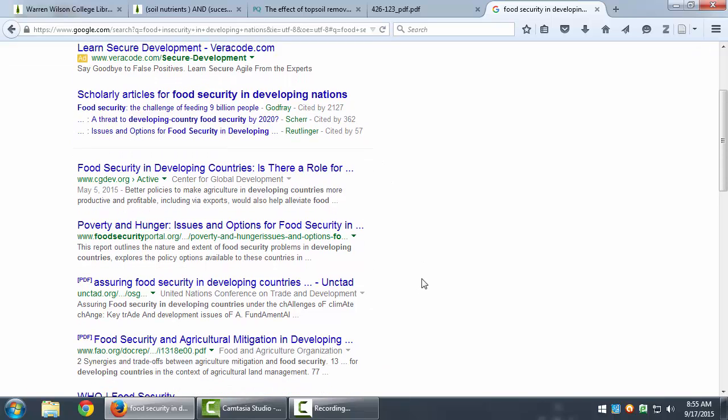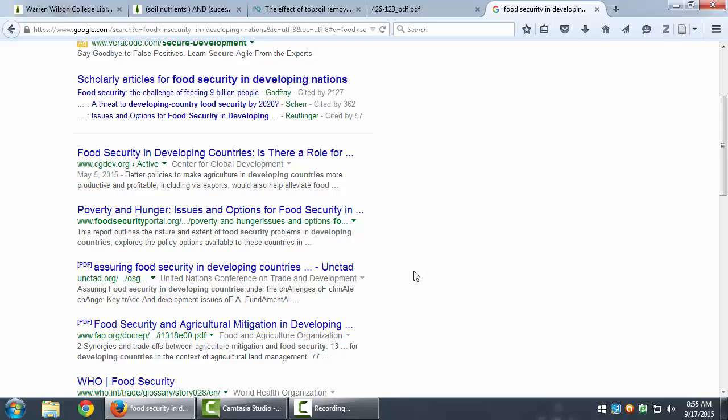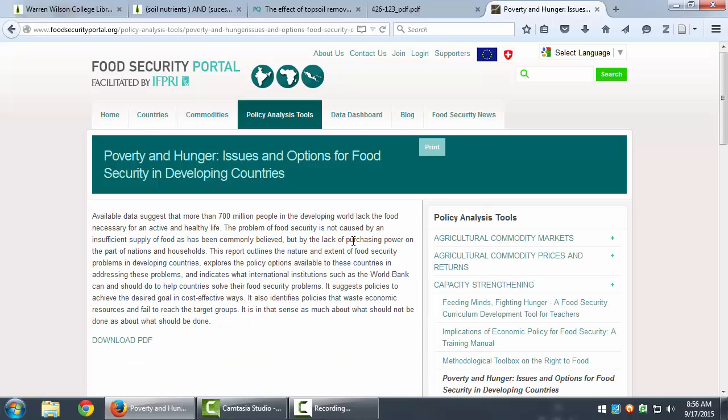Okay, so I wouldn't choose this first link even though it looks like a good source, because it looks like it's more focusing on the economics of food around the world. So I'm gonna do poverty and hunger. This is a portal.org site, IFPRI.